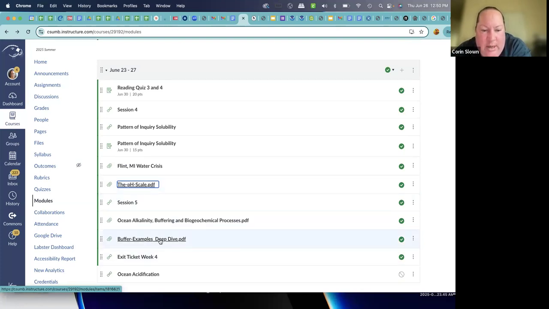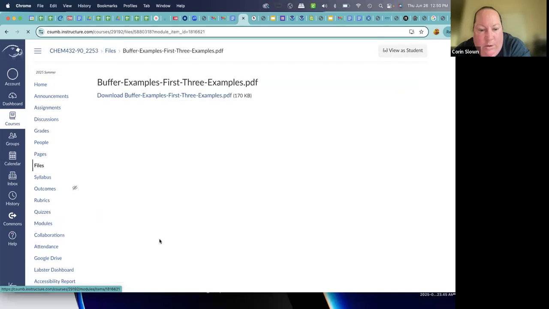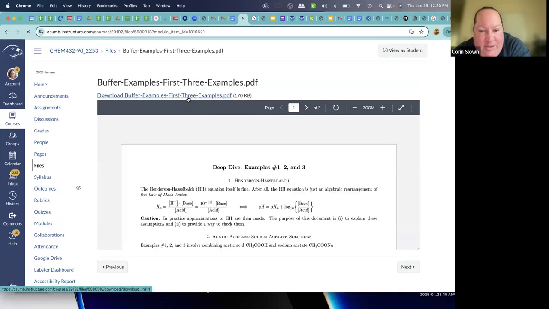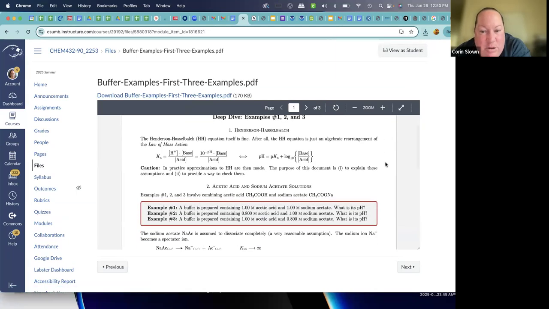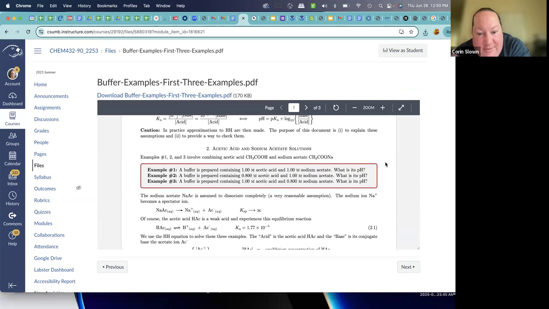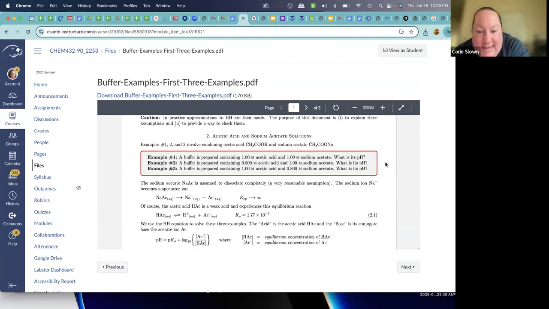I wanted to show you, if you're like, oh, Sloan, it has been a minute since I have thought about or even entertained the idea of buffers. If you would like a refresher for your recollection, I have 3 examples here that walk us through the Henderson-Hasselbalch equation and how to do those calculations. So if our quick problem solving today left you with questions, or you're curious, or you want some additional practice, then I've got some examples here for you to take a quick look at to hopefully help refresh your recollection. So these are with acetic acid and sodium acetate.